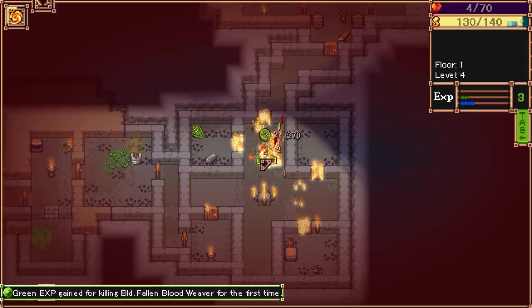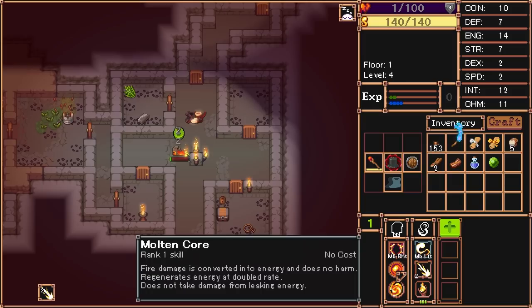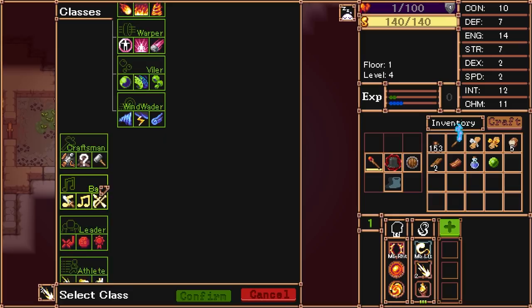We need to invest a little bit into health. And then eat bread. Wait, how do I heal? Because I just realized I have no food. You have no diet, you do not eat. Do I have to invest in healing then? Like, pyro is the way to do it.